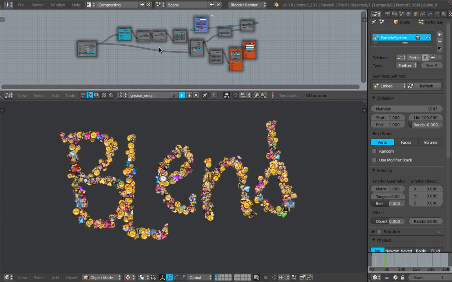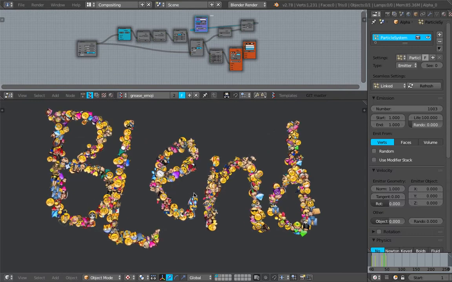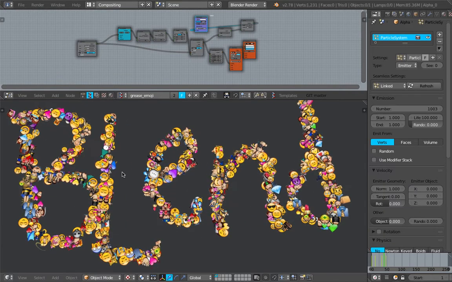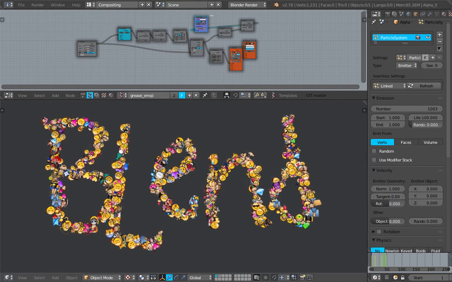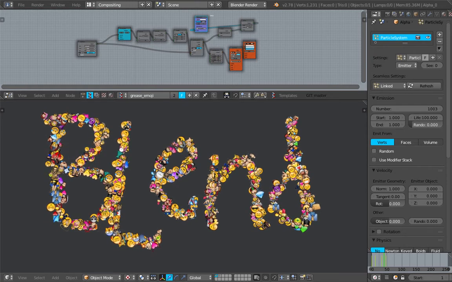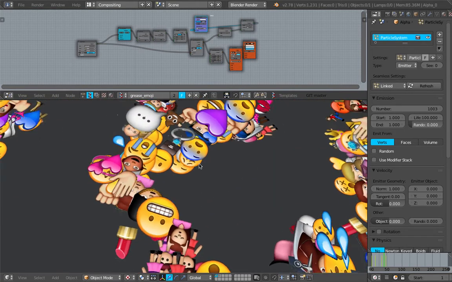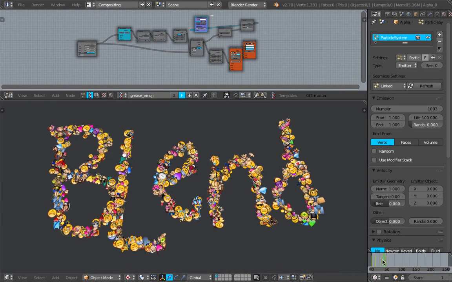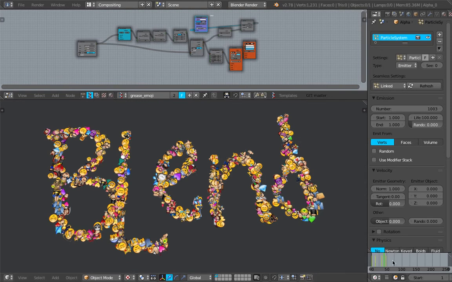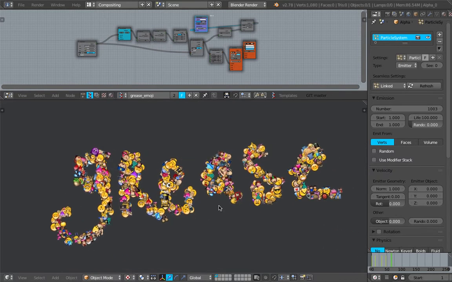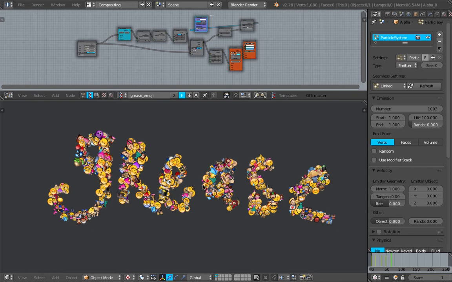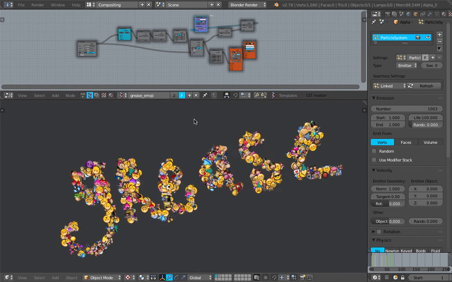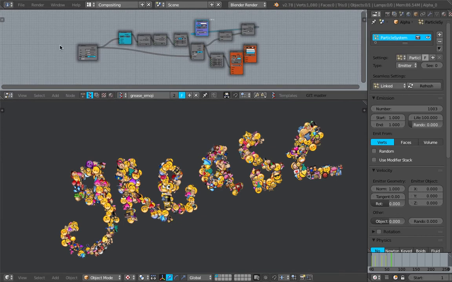In this episode, we're gonna do a little bit of experiment using grease pencil again. So grease pencil and this emoji thing is just for quick convenience because I have a bunch of emoji pictures that I could use. So I can simply create something like this. This is actually pretty simple to create. This is a live grease pencil, and I can easily resample the strokes into this grease pencil. And yeah, I just want to display how we can set this up. So yeah, let's just jump into it.